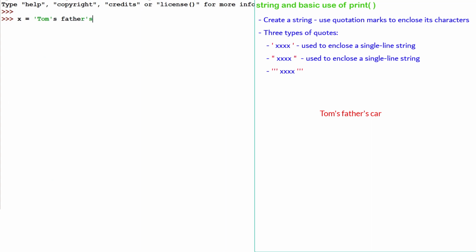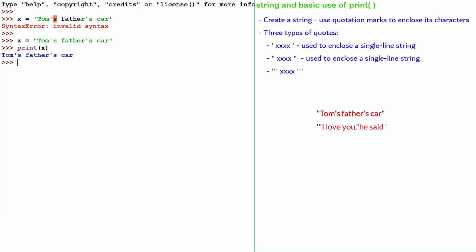If we enclose this string with single quotes, the presentation of the string will become confusing because Python interpreter cannot tell which quotes are used as the string delimiters. Therefore, a syntax error will result. To avoid error, enclose the string with double quotation marks. No error. OK, print out variable x. Yes, that particular string was created successfully.